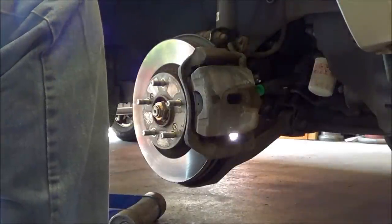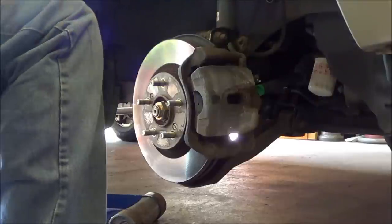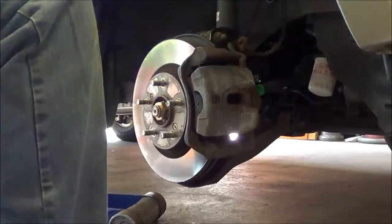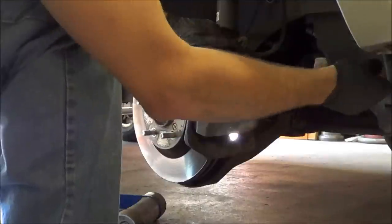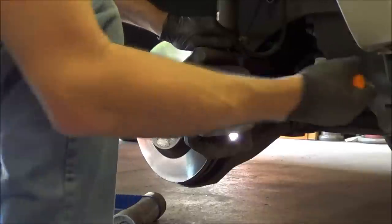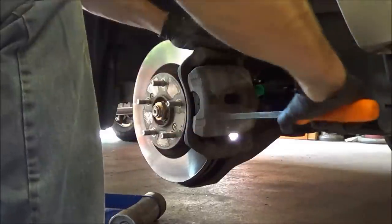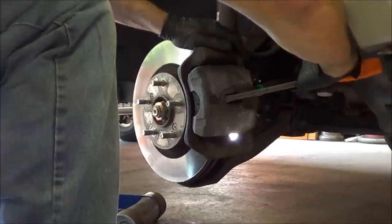Similar procedure as the rear. Got the wheel off already. I'm gonna have to give her some bad news that she needs tires and an alignment, because these things have some massive inside edge wear. So just compress the caliper this way.